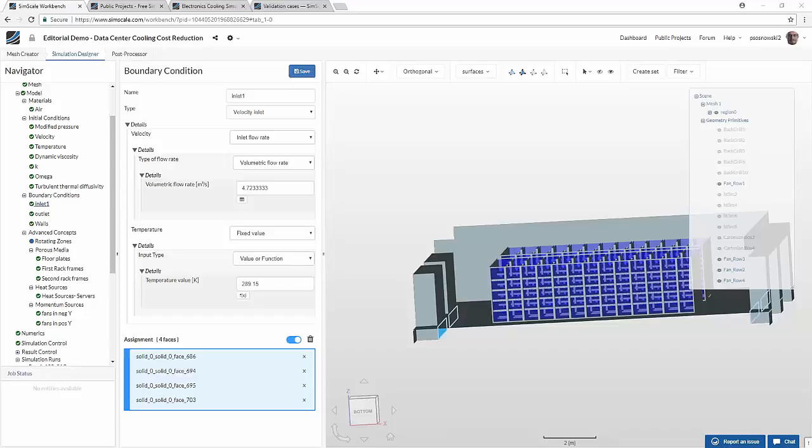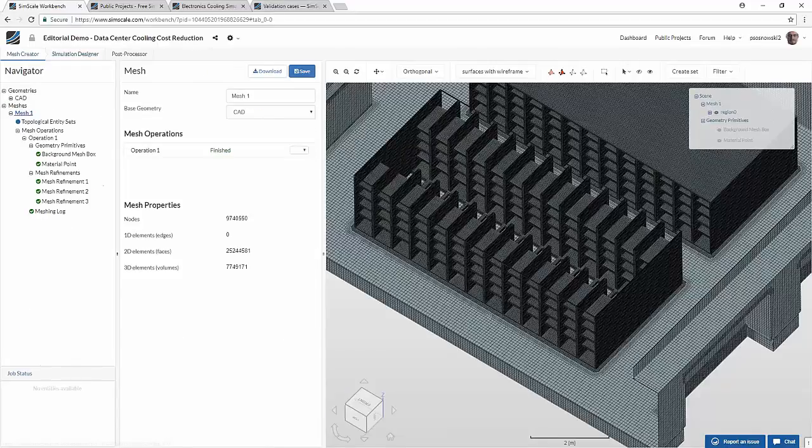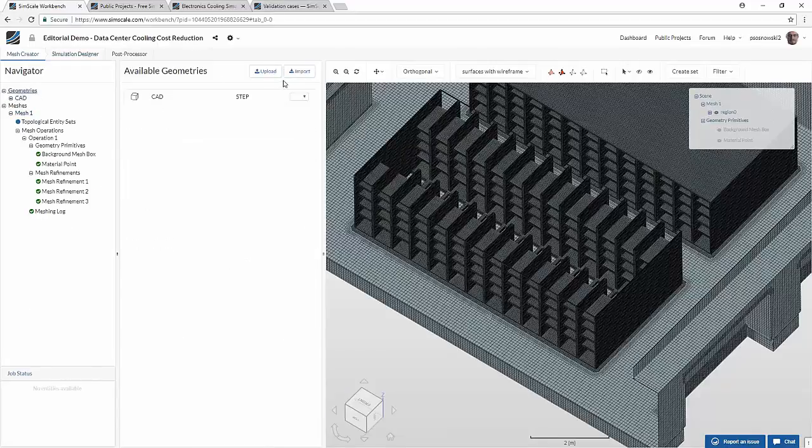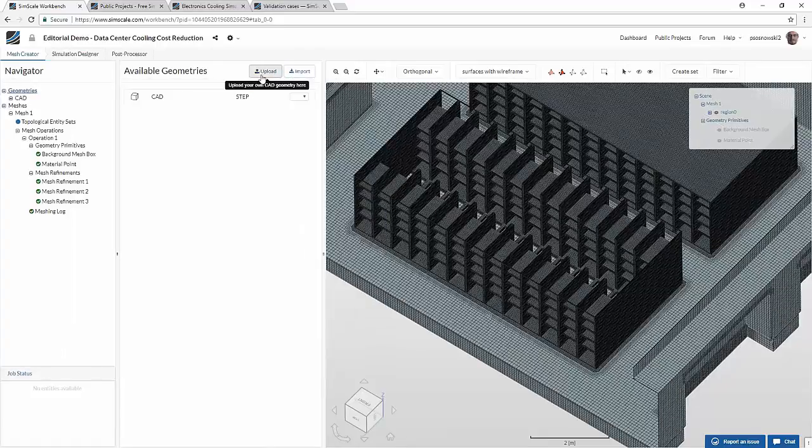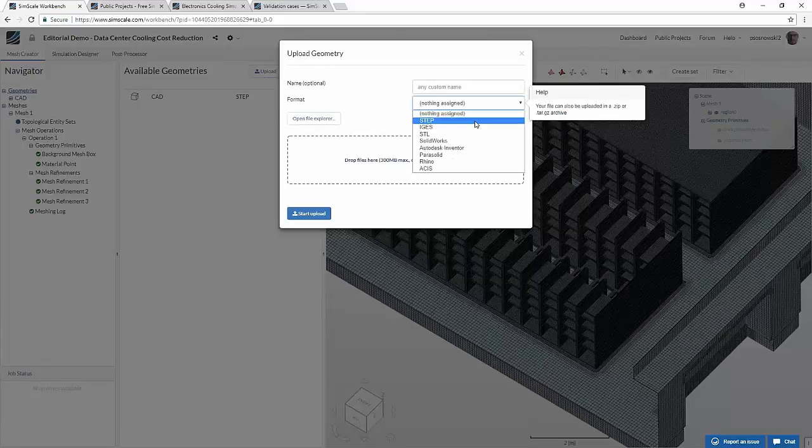Is it possible to upload a geometry from a BIM software such as Revit? Yes, we support multiple formats, and we are extending the range and the list of software that we support. Let me quickly show you the list of file formats that we are supporting.